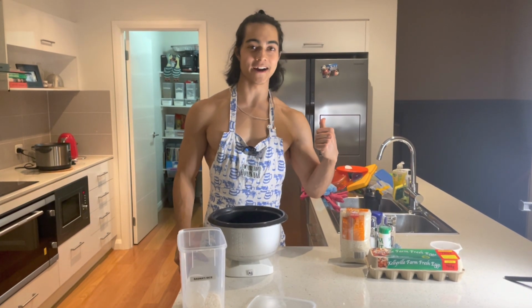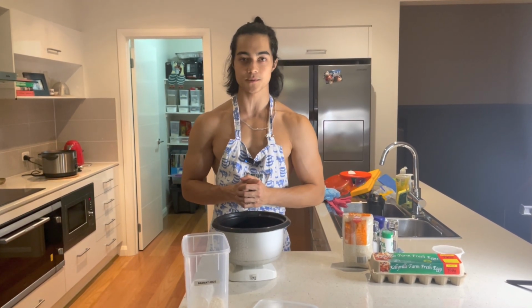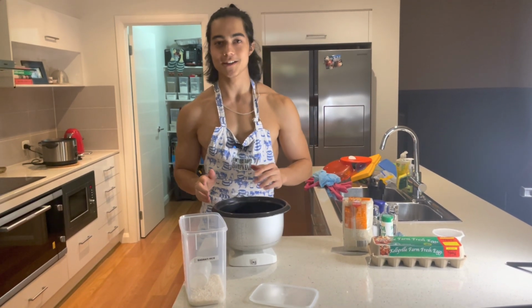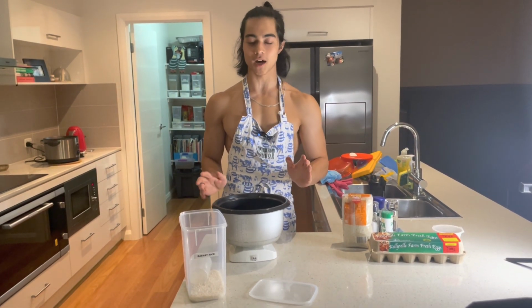So now that we've got our meat marinating, we're going to set up our rice. So for this dish here, we're going to be doing 6 cups of rice. We're using basmati. It's the most anabolic, so 100% recommend. Don't use jasmine. Sugar content way too high in that.